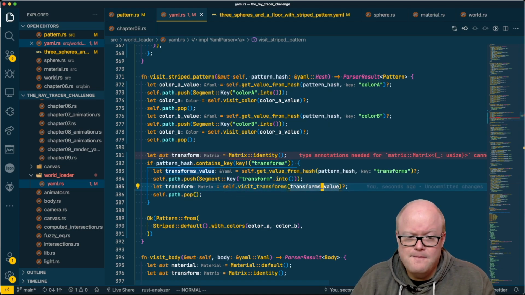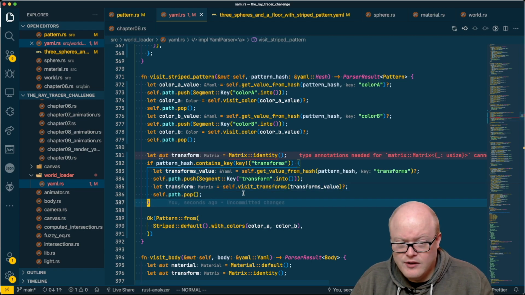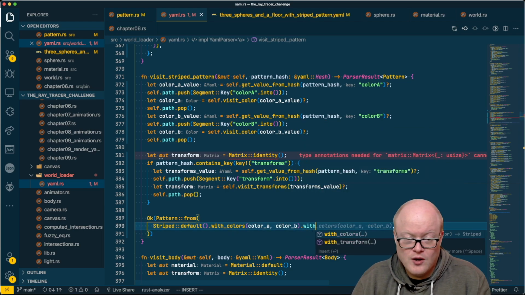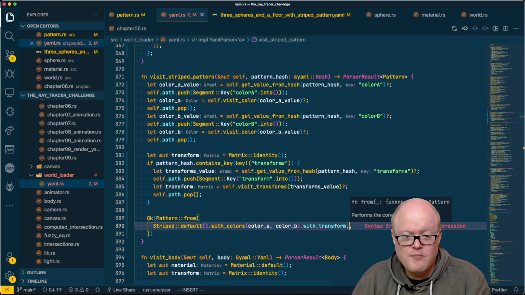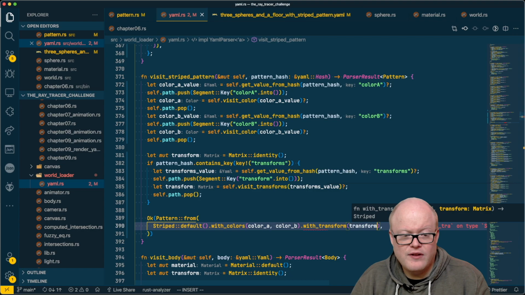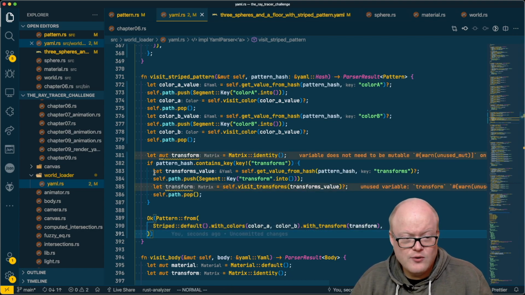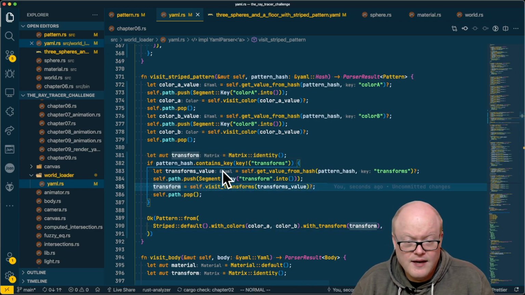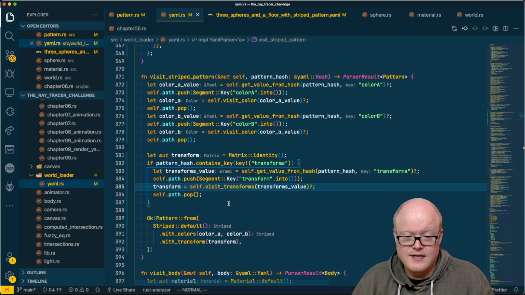So now we are visiting these transformations, and we are going back out there, and now we are doing something like with transform here, and we are putting the transformation into it, and now it should be able to infer things, and now it needs to be mutable.